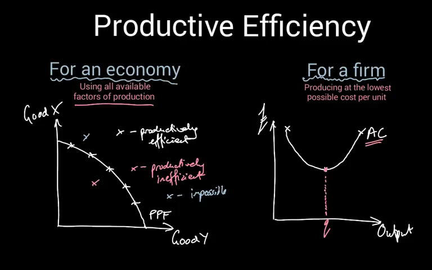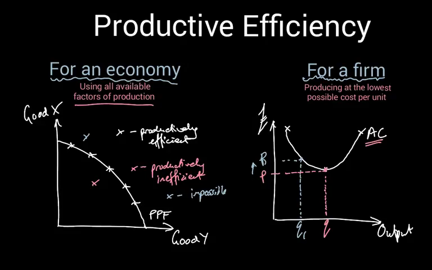Okay, so if this business produces Q, then they are producing at the point where the average cost, each unit of production, is as cheap as possible for them. If they were to produce less than that, if they were only to produce Q1, let's say, then we can see that their costs of production would be higher. They would be P1 rather than P, and so they would not be productively efficient.